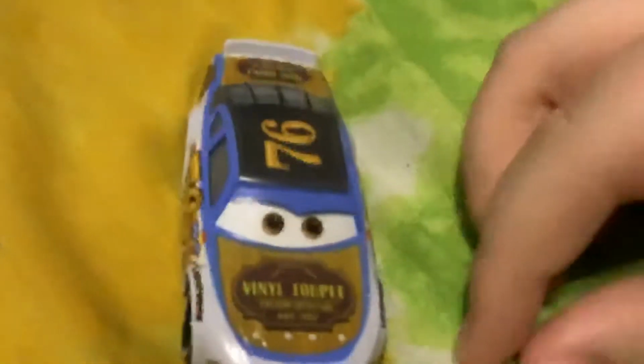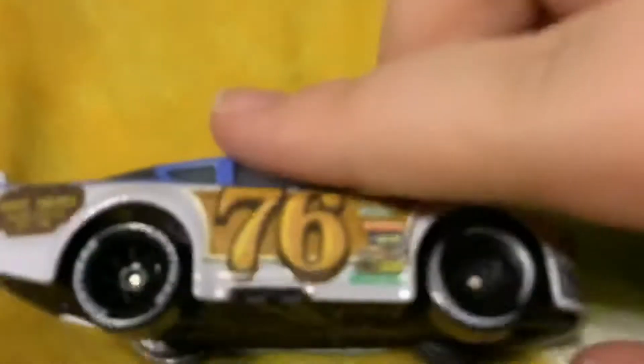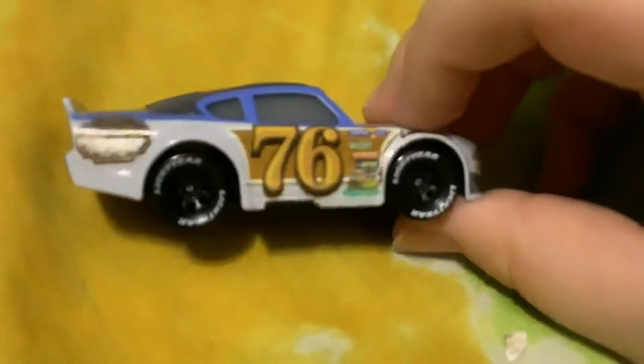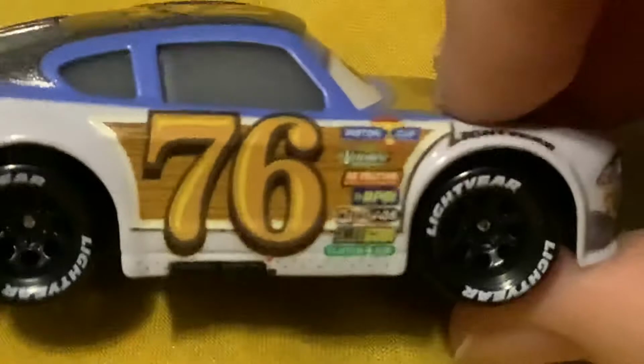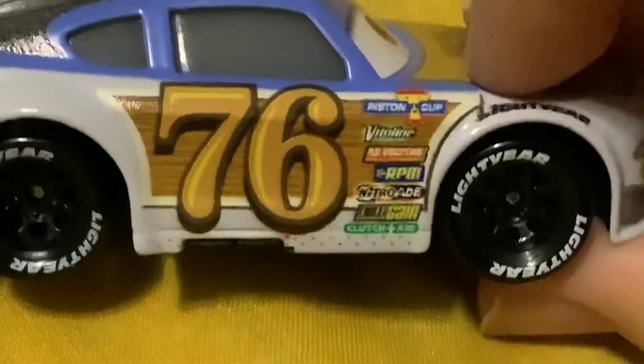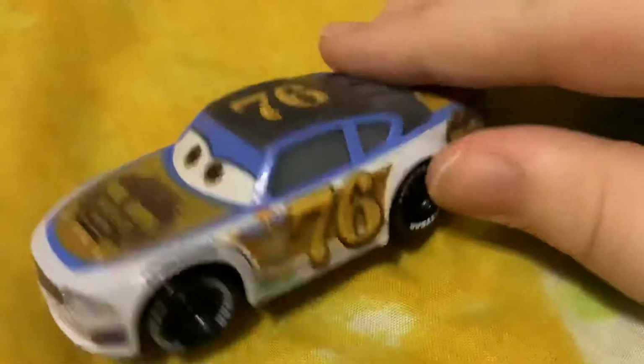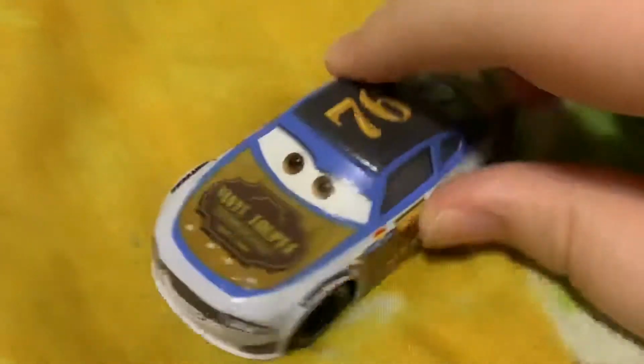Okay. Now let's check this one way in the back here. There's Rev Rolages, the Vinyl2Pay racer. So here he is. Rev Rolages, he races for Vinyl2Pay. His number is 76. He got the light ear tires. Sponsors, okay, let's see. Piston Cup, Vinyl2Pay, Re-Volting, RPM, Nitroade, Octane Gain, and Clutch Aid. Just like on other stock cars and veteran cars for Cars 1 and Cars 3. That's it. So here's Rev Rolages.